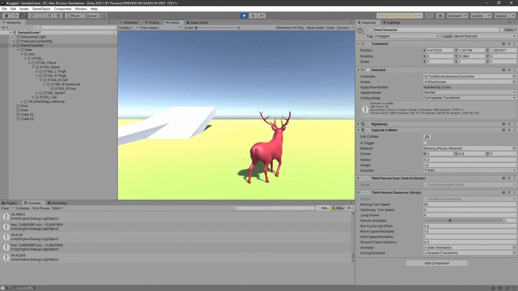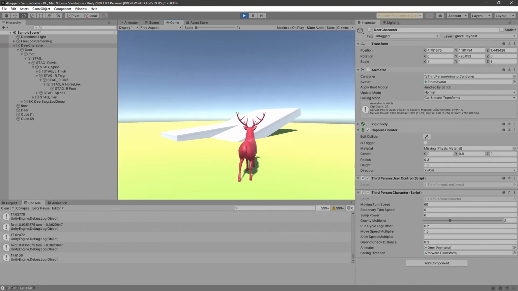Right, awesome. Now it looks much better.